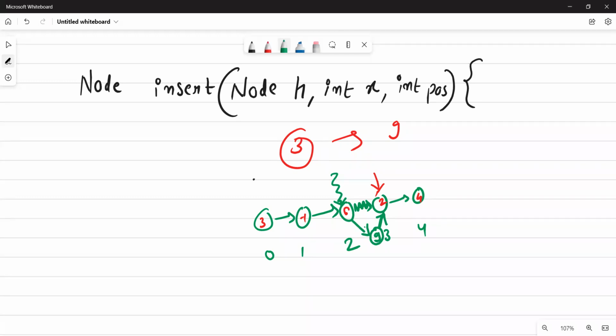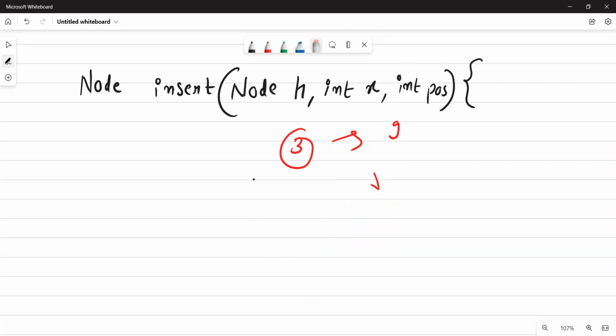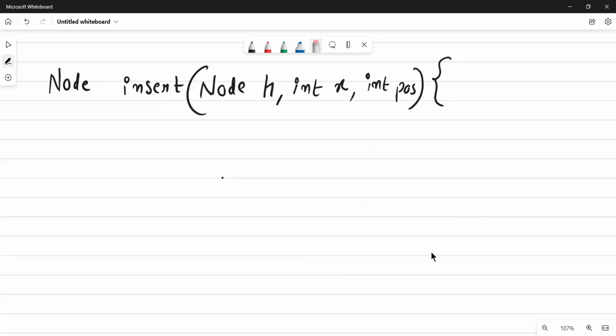Bhuvnesh as well as Vishnu, you both have said till position, not one before the position. Can I expect you all to write the code for this? Because you should also do some brainstorming, right? Why should I give you all the code as spoon feeding? Okay, 2 minutes for writing. You can start with the code. That will be great.